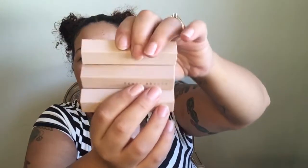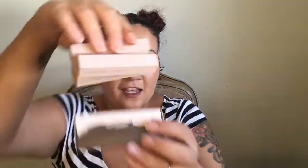So I'm gonna take the Match Stix Trio. And I already kind of opened these. They're taped on the top, but I don't want to wreck that. So I love that they're magnetic. Yeah, so I will swatch all of these. So this is the highlight, bamboo. Or the matte highlight bamboo. The contour shade, mocha. Oh, I forgot to show the first one. And then the highlight is Trippin'. This is really pretty. So that's the medium trio.